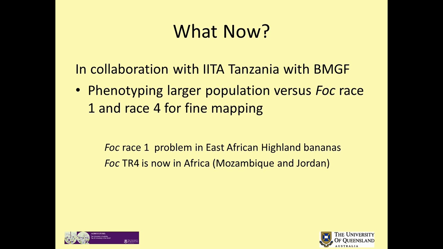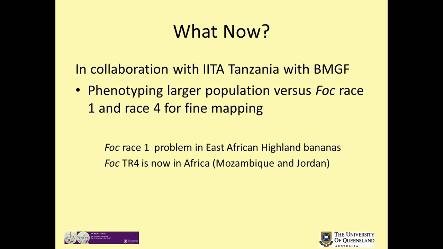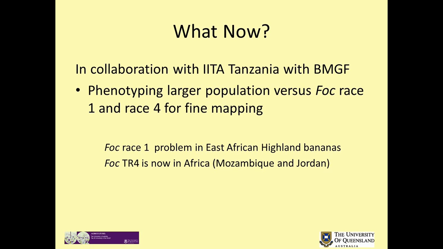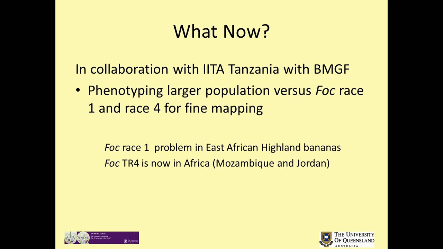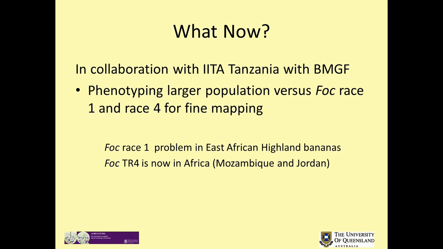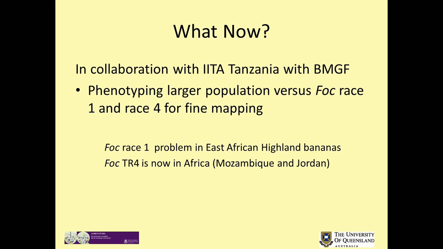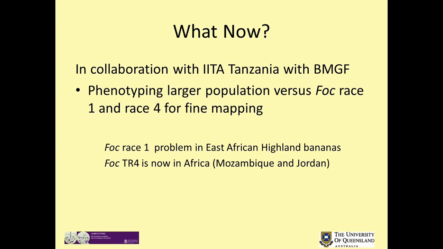So, for mapping in their breeding programs, so that we can get hold of nice fine molecular markers to incorporate into the breeding programs and to introduce the malaccensis population that we've been working with into the breeding program, it'll be quite exciting. And also, obviously, as a GM, there's potential that if we can get hold of the gene and ideally transform it into Cavendish or Gros Michel, the commercial banana production would be certainly grateful for that too. So that's the ongoing things that we're doing with the plant.